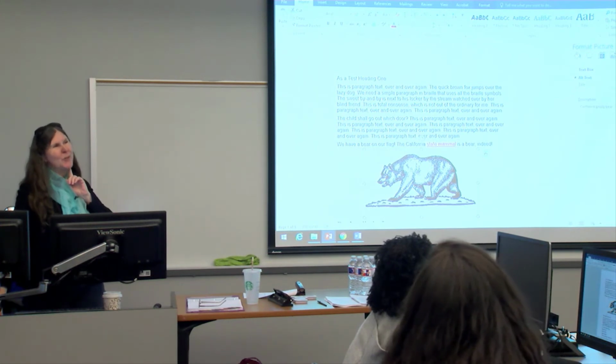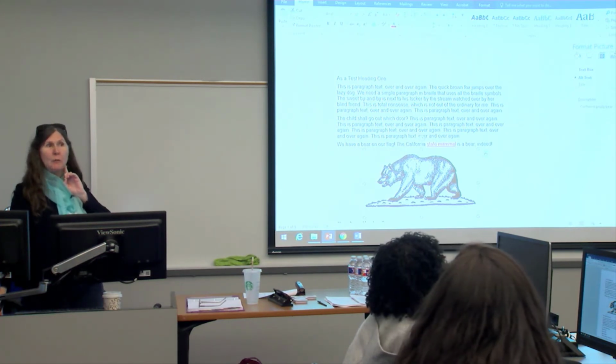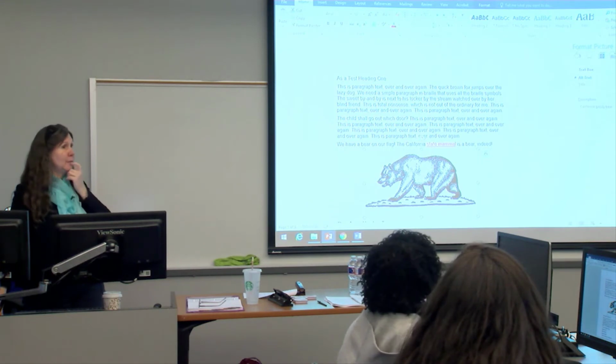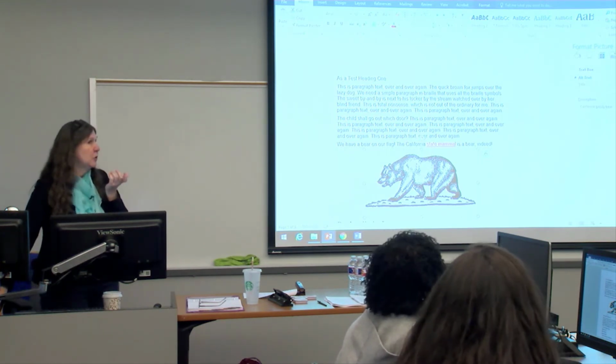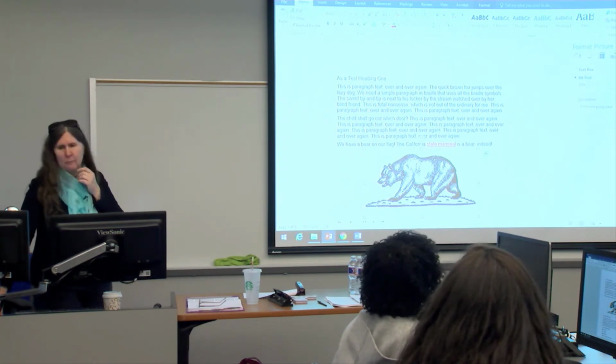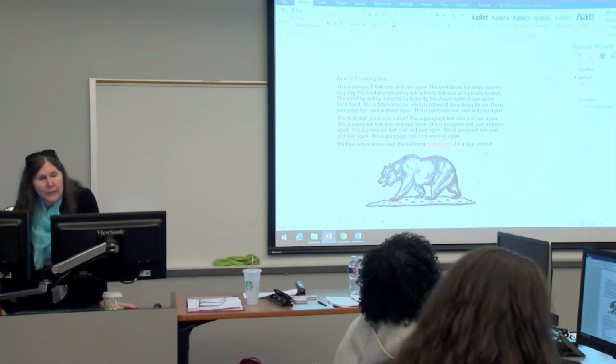It will label graphics for you. Now, that sounds like a really good idea until you remember this is Microsoft labeling your graphics. Keep that in mind. You always want to check and see what it said. Sometimes it does a pretty good job. Sometimes it's like, really? No. But again, you know why you've got it there.